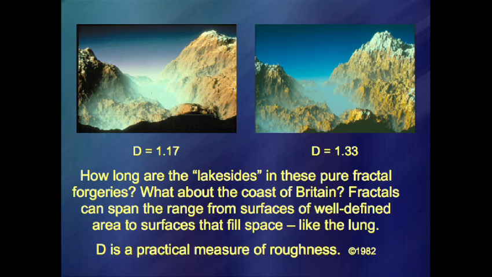Now, it didn't take any time. I've been looking at these things for so long. So these numbers denote the roughness of these surfaces. I hasten to say that these surfaces are completely artificial. They were done on a computer, and the only input is a number, and that number is roughness. On the left, I took the roughness copied from many landscapes. To the right, I took higher roughness. So the eye, after a while, can distinguish these two very well. Humanity had to learn about measuring roughness. This is very rough, and this is sort of smooth, and this is perfectly smooth. Very few things are very smooth.